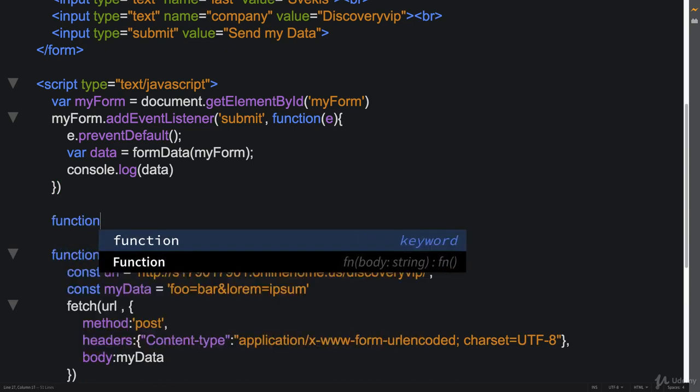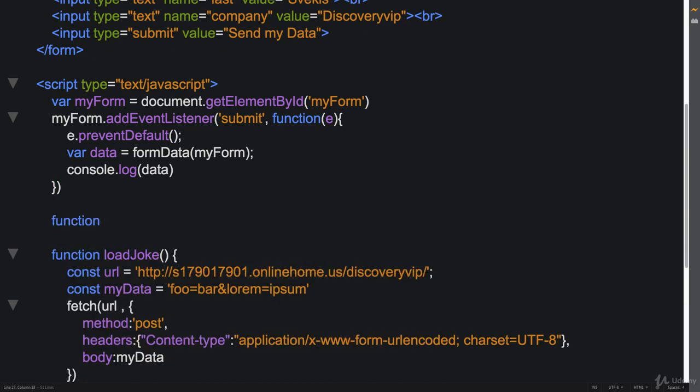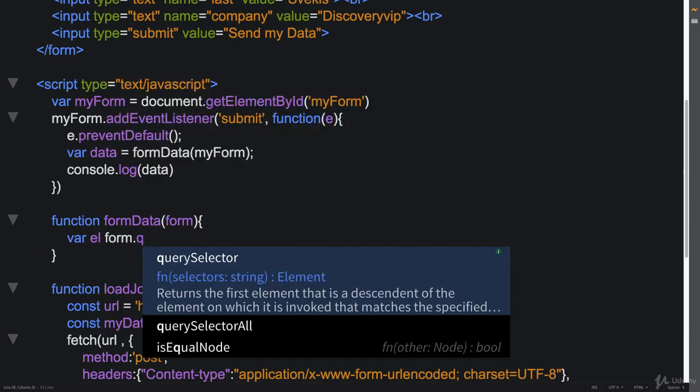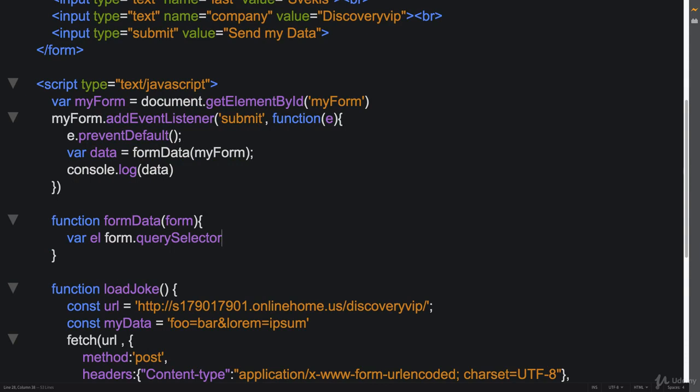So let's create a function, and this function, so this is form data. We're passing in the form information. And let's use query selector all.